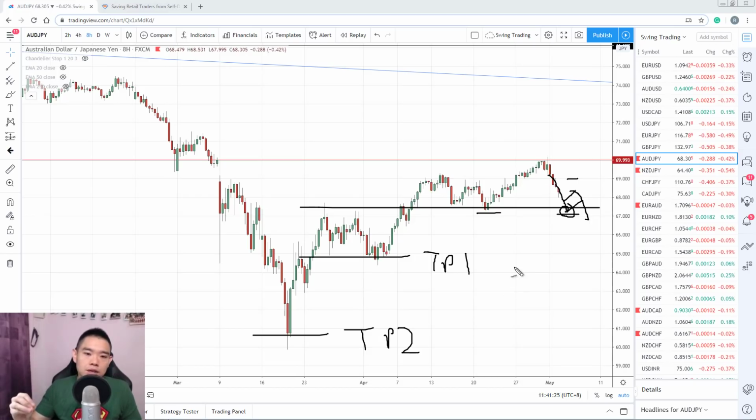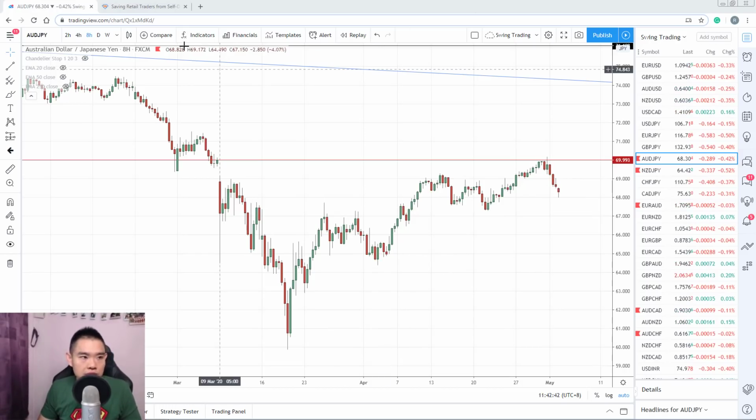But I think the key thing to share, right, is where I'm looking to sell and where is my stop loss. As for targets, it really depends on the type of move you want to capture. So this is Aussie Yen, the first market to share with you. You can see that right now it's still early. There is still time, right? I think by the time this video is published, there is still time for you to act on it.